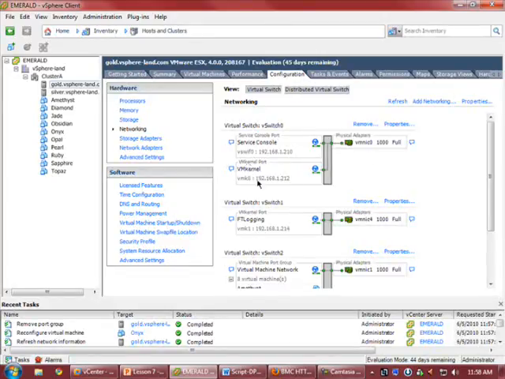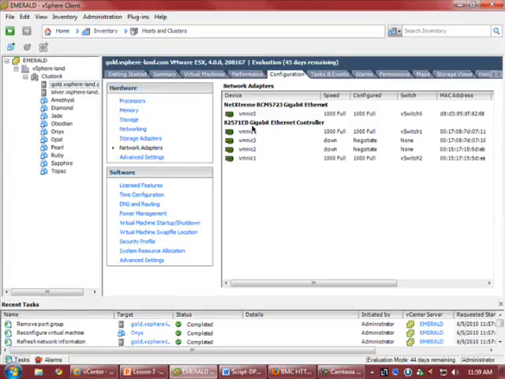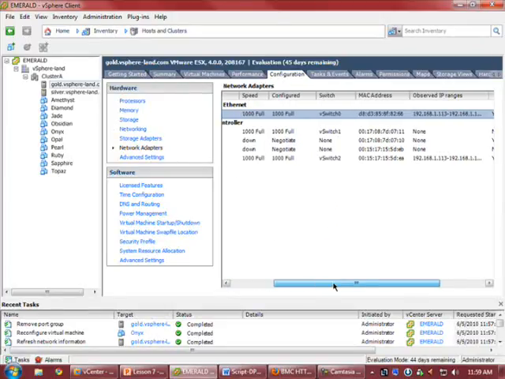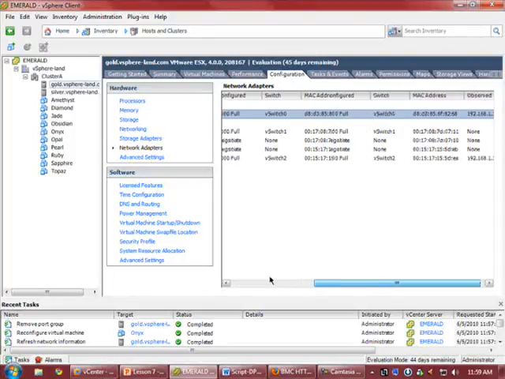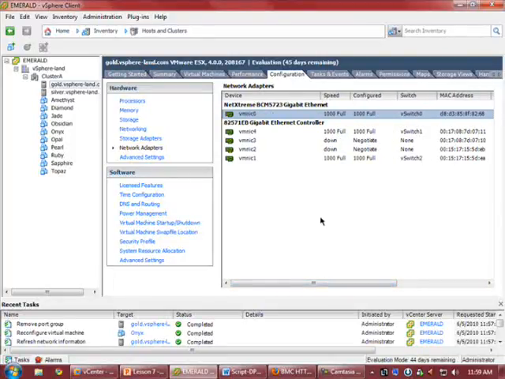So make sure that your vSwitch that has your VM kernel port has all the NICs on it supporting Wake on LAN. In this case, like I said, it's VMNIC 0, and as we saw over here in network adapters, our VMNIC 0 does support Wake on LAN, so we're okay to use that with DPM.